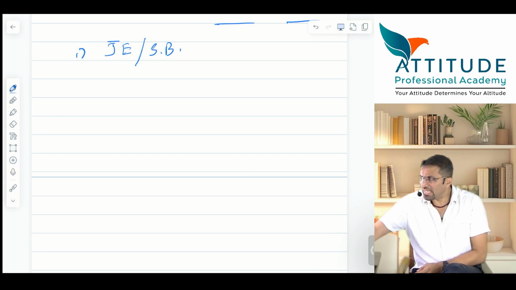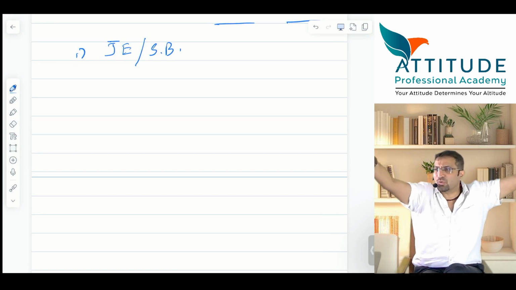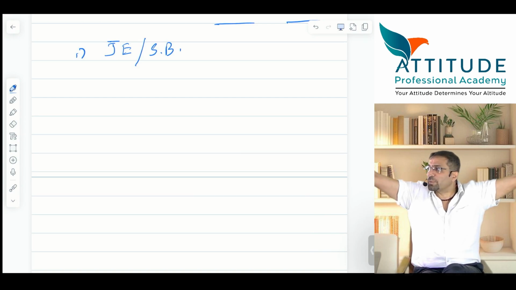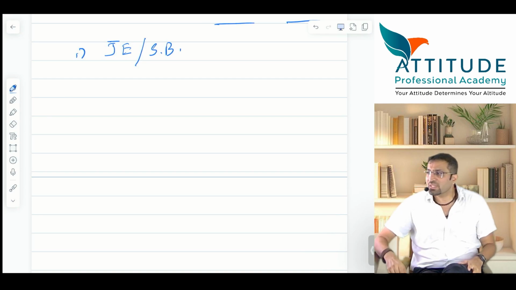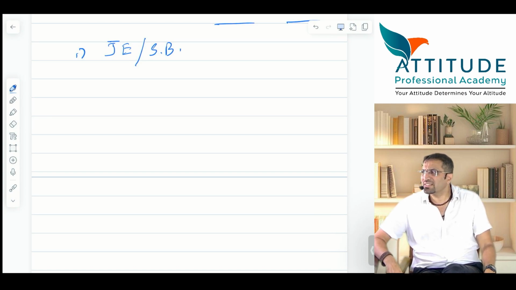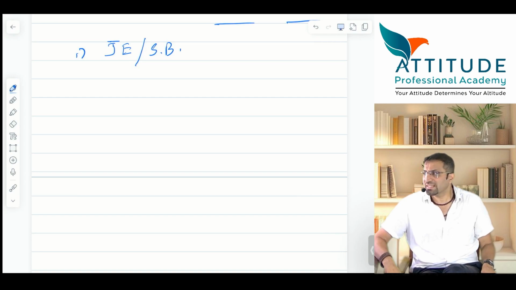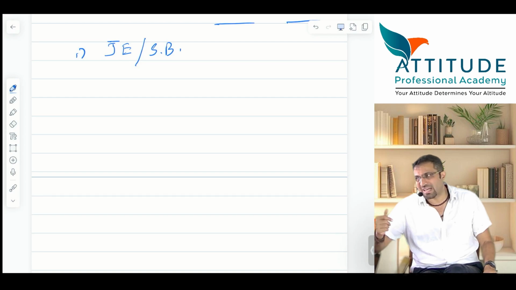And I'll tell you about these people who teach Tally. There is a very big hoarding put up here, look. I don't want to name the institute. Is that clear? Tally will be taught. Correct? Pay only 6,000 rupees, only 10,000 rupees for 3 months. The person who teaches Tally there, you ask what are closing entries. There are no closing entries, only journal entries. You pass the journal entries, you will get the balance sheet directly. Reason? Tally only passes what entries? Closing entries, automatically. It is programmed like that.